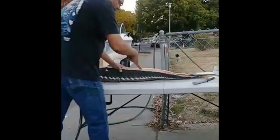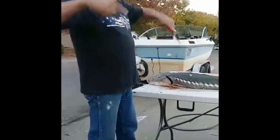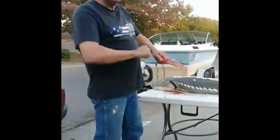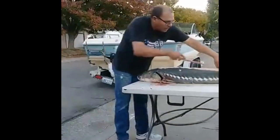Really sharp blade. Every time I clean a fish, I've got a little red thing that's got two sharpening rods that come at each other. And I just run it about 5 or 6 times over there. And that gives me a really sharp knife to work with.